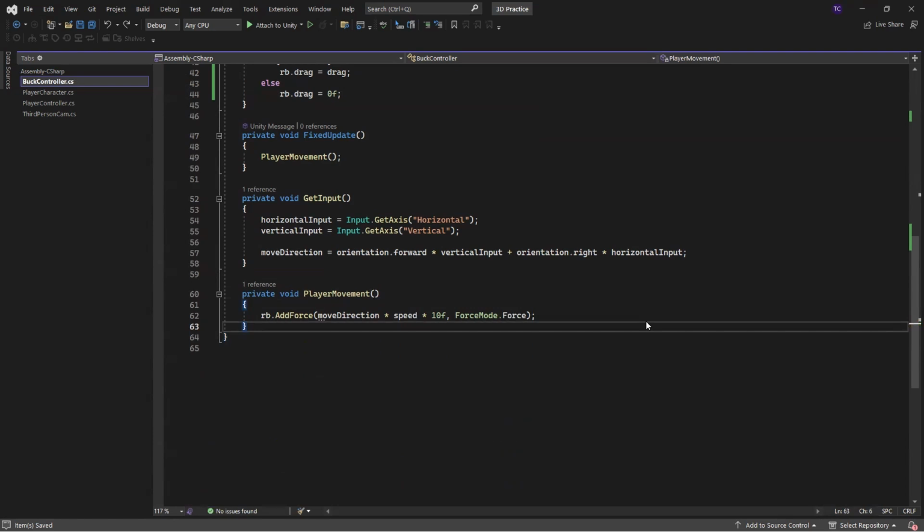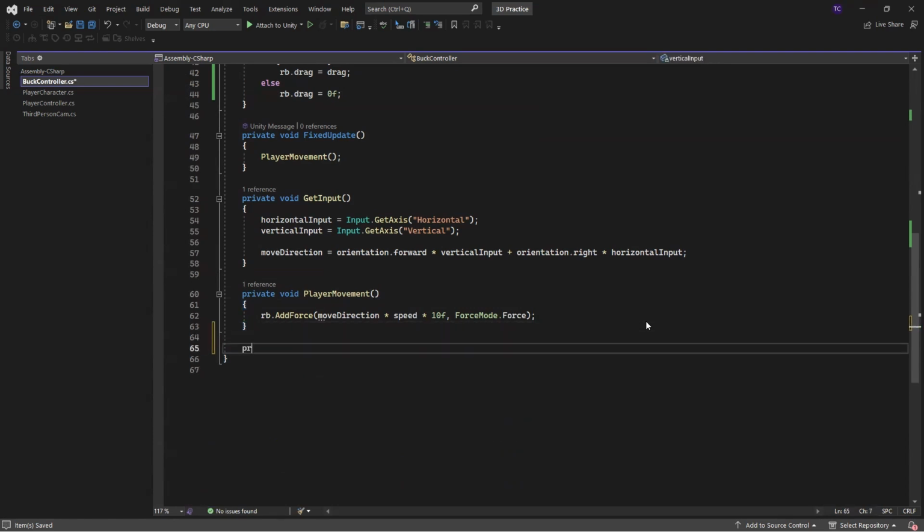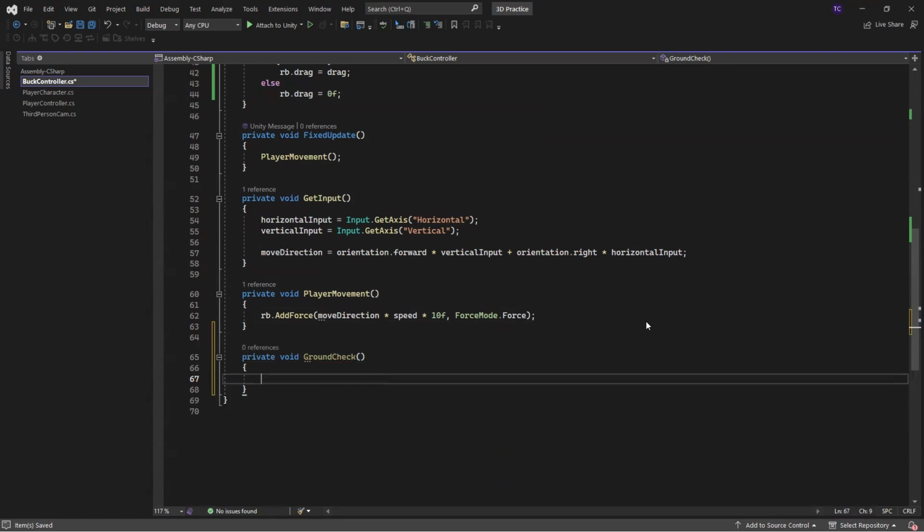On that note, let's also add in now the ground checking function, private void GroundCheck. Now, what's different here is that instead of using a game object to tell the distance between our player and the ground, we're going to directly get our player's height. Let's say this is the value of 1. Now, we're going to get the player's height divided by half. So it becomes 0.5.